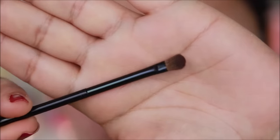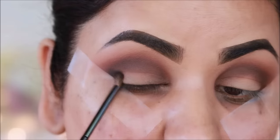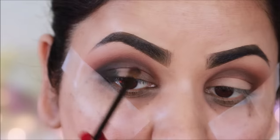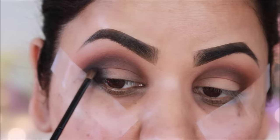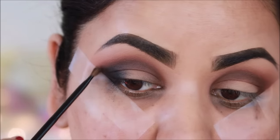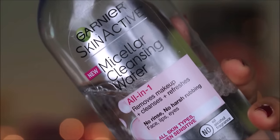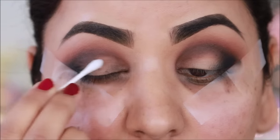Now I am taking a small fluffy brush with a black eyeshadow. This is Sigma's Nightlife palette — you can use any black eyeshadow. I am making a cut crease, but before you cut the crease, if you clean up the lid, then your cut crease will be very sharp. For the lids, I am taking micellar cleansing water with a Q-tip to clean up where I will put concealer.